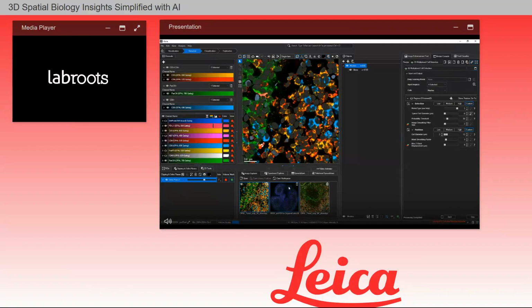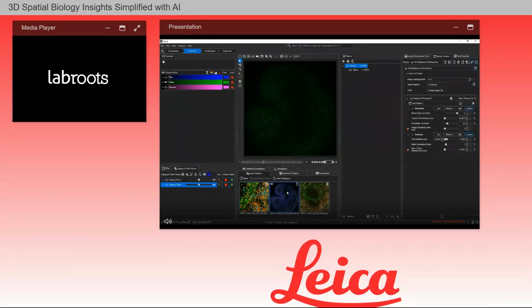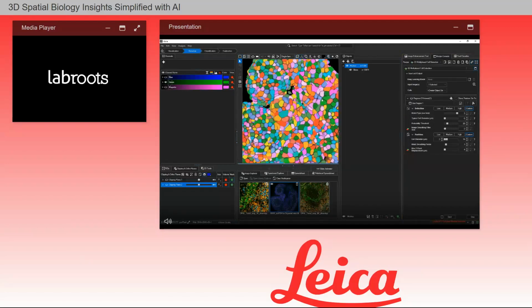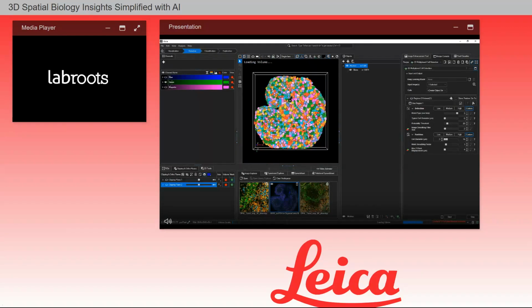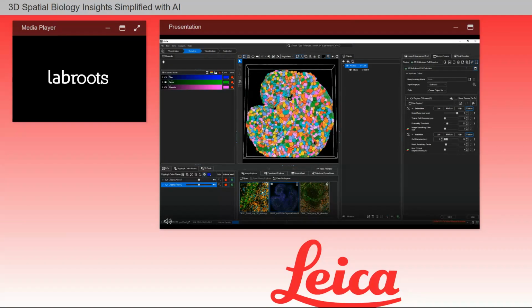The 3D multiplex detection recipe is not limited to multiplex images. Here, I have a 3-color organoid image with a well-defined cell membrane in the green channel. I have already run the analysis on this image, so I am going to turn on the mesh display and go into 3D. Looking at the results, you can see that the recipe will work just as well with multiplex images and standard fluorescent microscopy images. Additionally, this recipe has the benefit of being even faster and more accurate compared to our 3D cell segmentation recipes in previous versions.